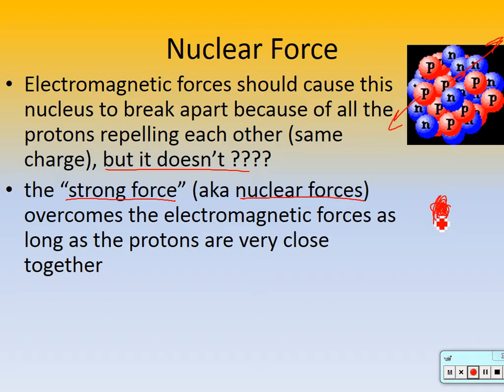But what happens if that ball gets too big, and you're using the same size of rubber bands? Eventually, are you going to reach a point at which these rubber bands break? Right? And that's exactly what happens with the nucleus. If the nucleus becomes too large, the nuclear force is not strong enough to hold it together anymore, and the nucleus falls apart. So think of the nuclear force like a rubber band ball. As long as the nucleus is small, you're good. It's going to stay together. But if it gets too large, they break apart.